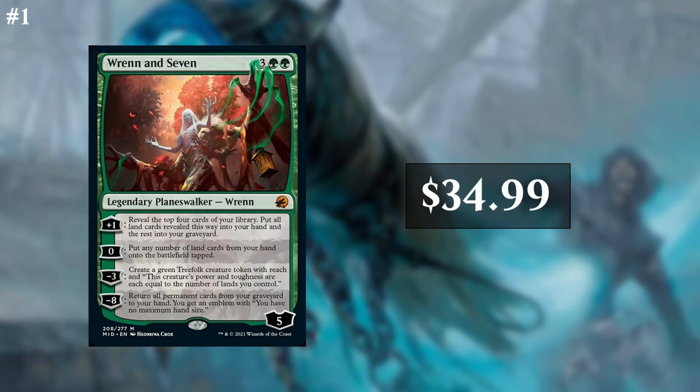0, you put any number of land cards from your hand onto the battlefield tapped. So if you do manage to draw 4, the next turn you can just throw them all on the battlefield. -3, create a green treefolk creature token with reach, and this creature's power and toughness are each equal to the number of lands you control.